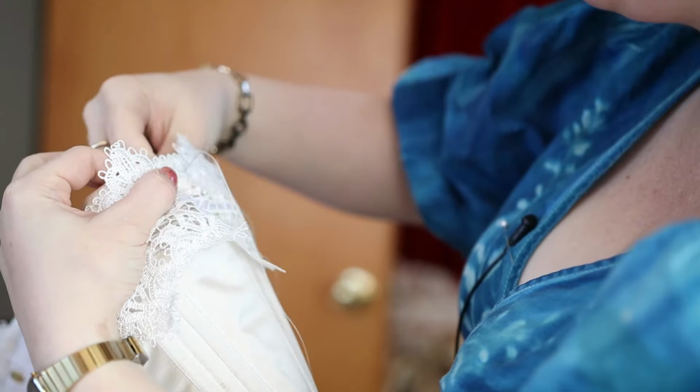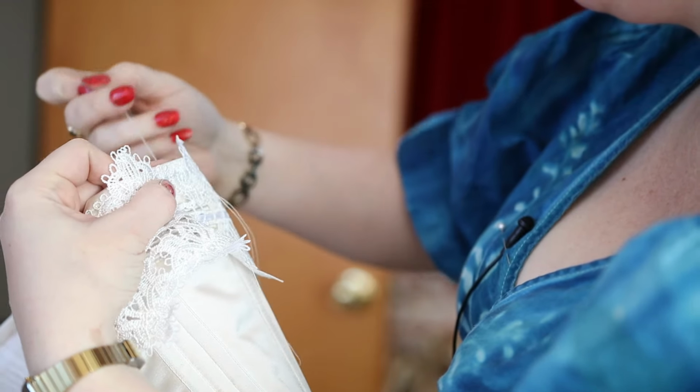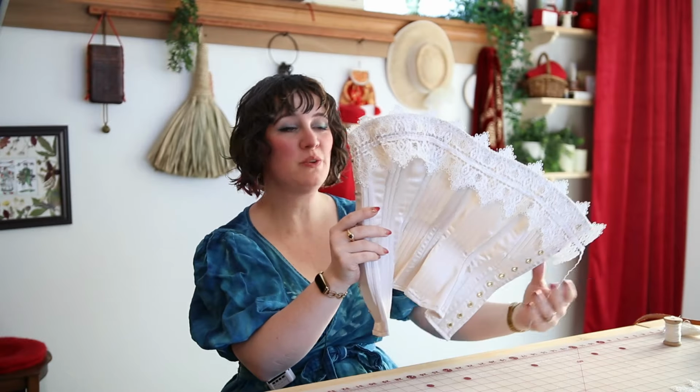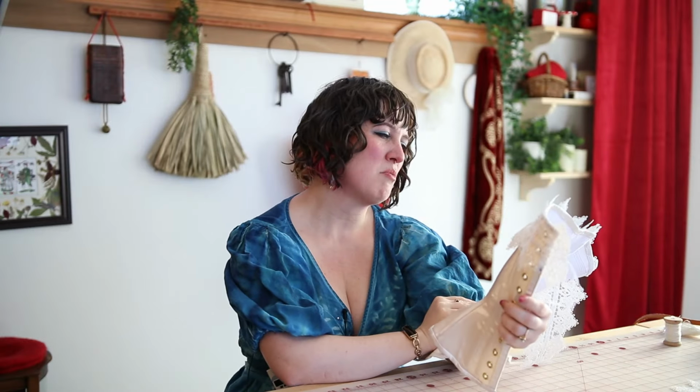So I'll play with that once this is on and see what I can do. All right, guys, I think I'm going to have to admit defeat on this. I stitched on that top edge like I said that I was going to, and the more I look at this, the more I just really don't like it.